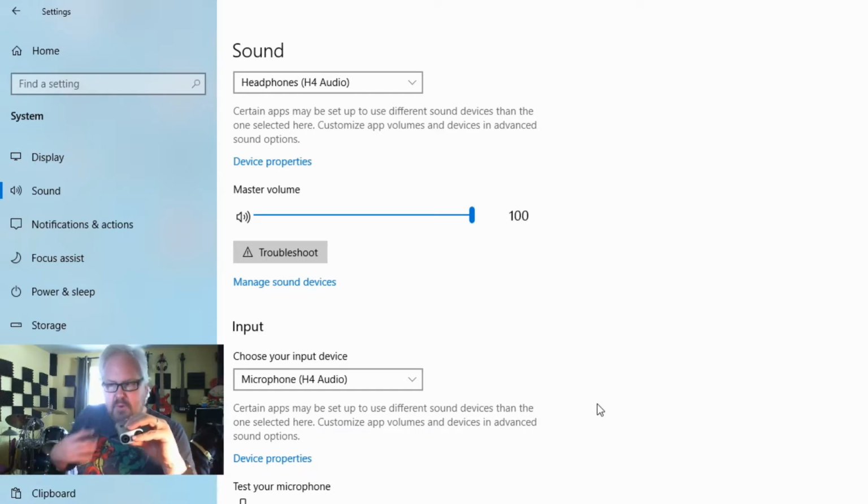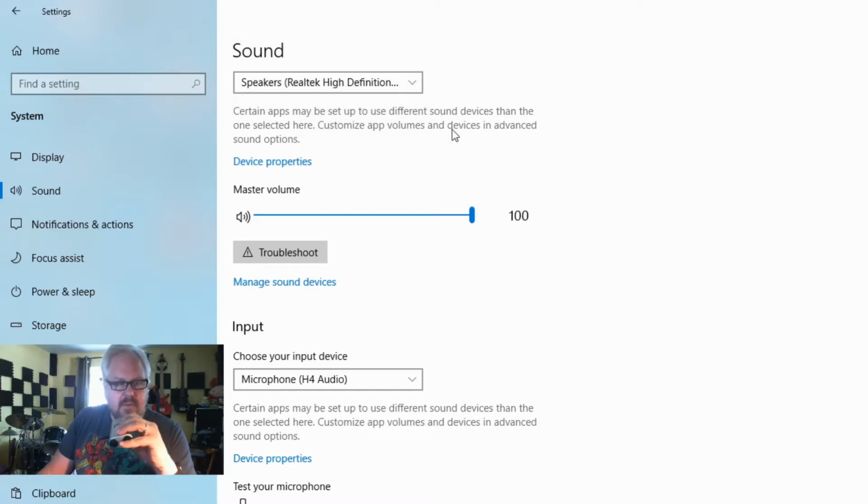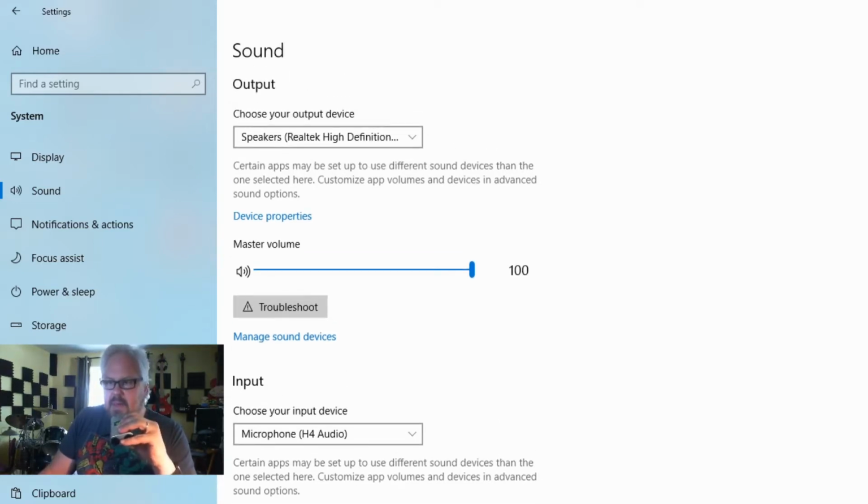So I don't know if this is what you mean. Like it works. You plug it in. You select audio device, like I showed in the previous video of setting up as an audio device, and it works. Oh, the sound is going through the H4, so I can switch it to that if I want, because I don't want anything to go through here. I don't care about that. Yeah, so that's that. So let's go back to my full screen here.